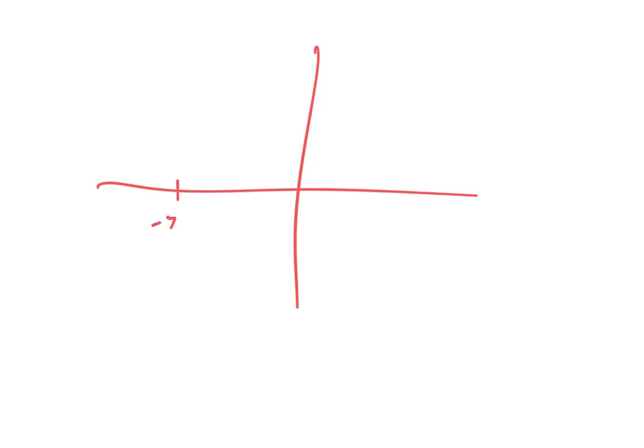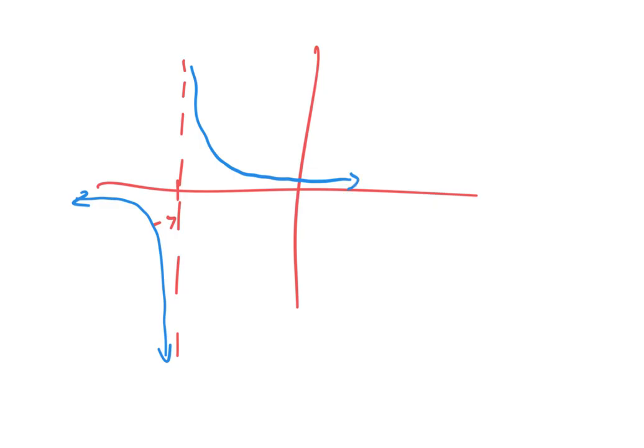So if this was -7, our two branches look like this, and then look like this, okay? And so as we look at our y values, our range, as I move up and down, the one place it's never going to hit is the x-axis. So you can just grab that. Yeah, you can put it in your calculator. Yep, absolutely. I would encourage you to do that.